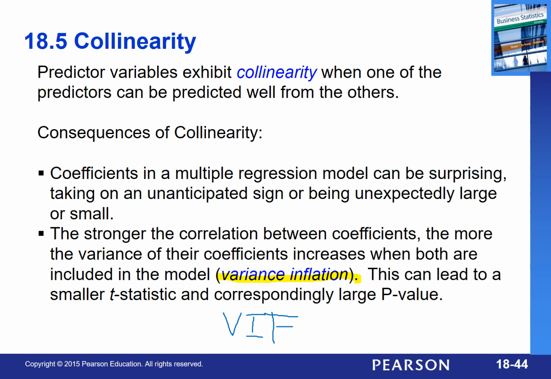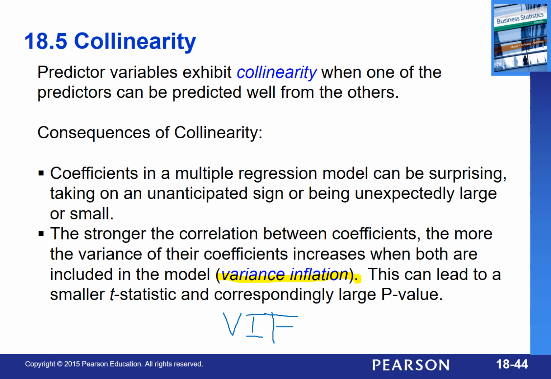Okay, so one of the biggest concerns that you can have when creating your model is that you might see some variables that exhibit what's called collinearity. Collinearity is when your predictors actually can be predicted well from other things. So they have some relationship overlapping with other predictors you have present, and because of that, they sort of overinflate everything. So the problem with this is if you have indicators of collinearity, this means that you actually have variables that are predicting with each other what already each other did. So it's a little bit like a lurking variable that we talked about previously. There's some other relationship that's causing this to be inflated.